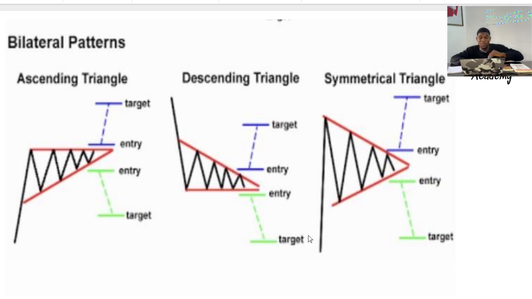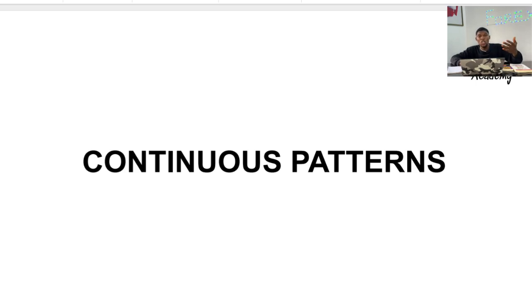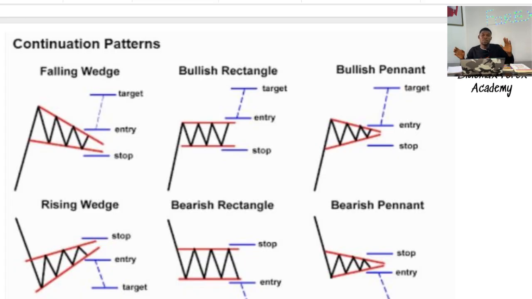But when you look at the market from the higher time frame, you'll be able to tell if the market wants to go up or come down. So the continuous pattern. The first one was the reversal pattern. Do you guys understand what was happening? If the market was going up, it will act in a certain way, like the double top. You understand? Or the head and shoulders pattern, the market will come down. It is reversing. It is changing direction.